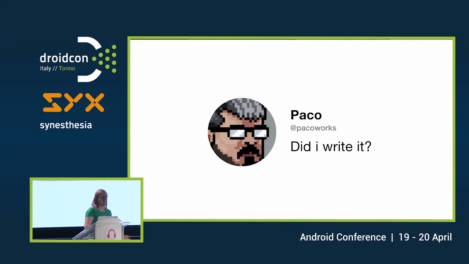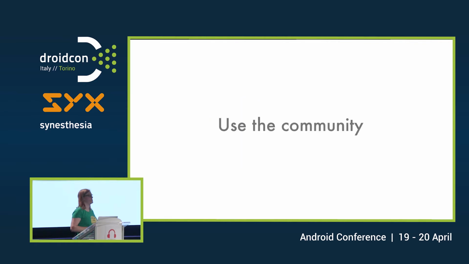So if you can't write a dependency or you don't want to, what do you do? Well, first thing, you can use the community. You're probably not the only one with a problem. So there's probably going to be a bunch of blog posts, maybe talks, or different comparisons out there that you can rely on. And that is really useful, because sometimes a dependency might look great on paper. It's like, yeah, that looks cool. That's what I want. But as you actually start using it, maybe it doesn't quite work. Maybe there's bugs. Maybe it's actually a lot harder to use. So having somebody who has that real-life experience and being able to rely on that person is really, really useful.